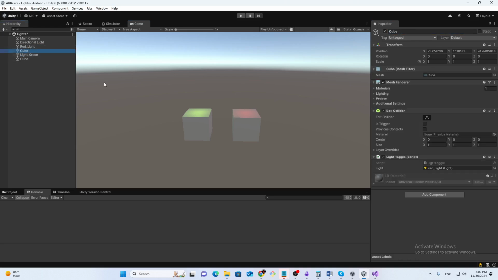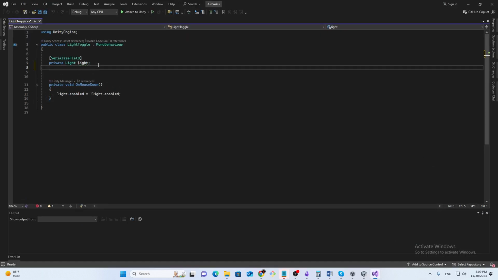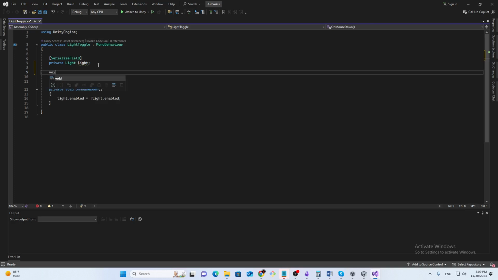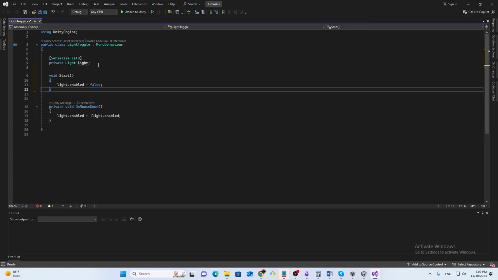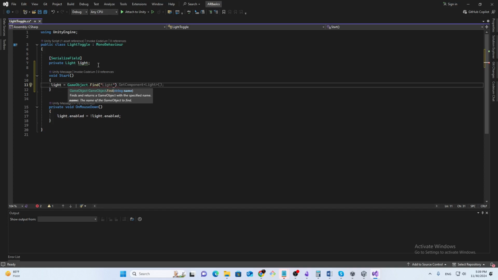But here there is a catch. For example, if I want to do the automatic assignment here, I just make it null here and then go back to the light toggle, and here I use the Start method, and then I set this light equals to GameObject.Find, which will use the name of the game object, and then I can use the light component here.